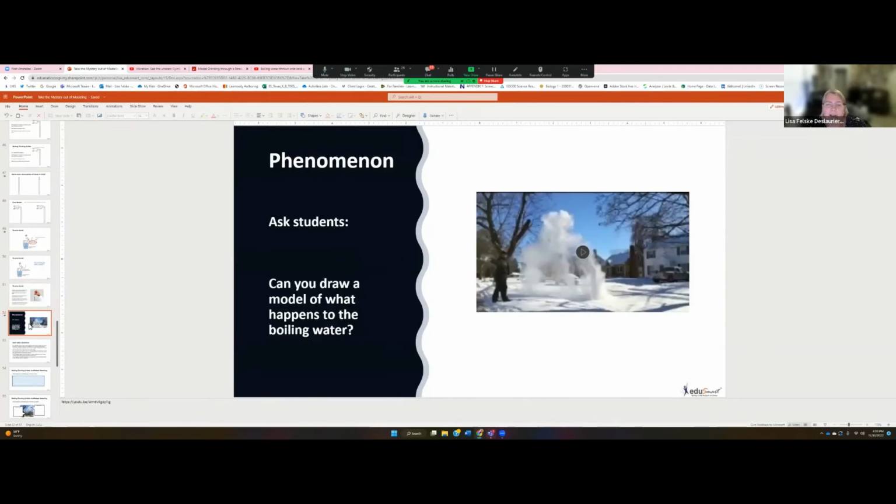And so here's one that I'm going to use as an example to show you how you can scaffold this. Because kids are not going to be able to go full blown, I know how to do a force diagram, or I know how to draw kinetic energy in different temperatures of water or something, because they will not be able to do that automatically. Hopefully, if you do this a lot, they'll get better and better at it. But let me go to this video. Let me close a couple more here.